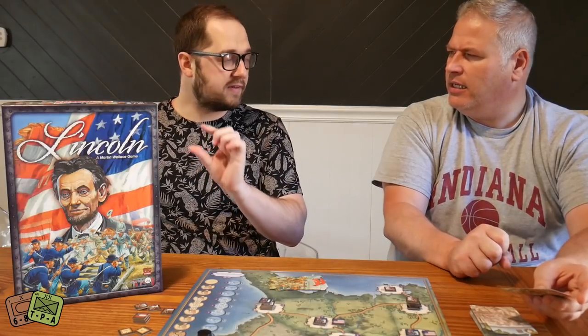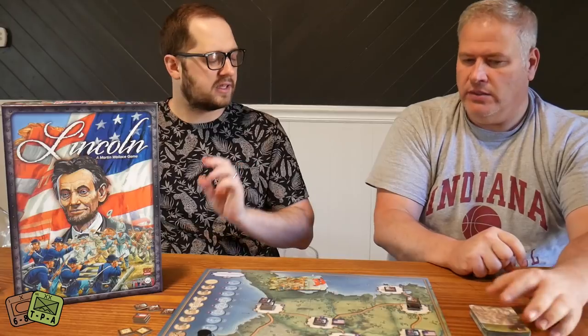The other thing I really liked thematically, as you touched on, is that the CSA deck is very specific to how they were in the war. The Confederates had better leadership, therefore their attack values are better. They have more 4s and 5s, early on. I don't know that I saw a 5 in the Union deck in our 2 plays. They have a 5 in their very last deck, and everything else I think is a 4. So I like that it reflects the better historical leadership for the Confederates.